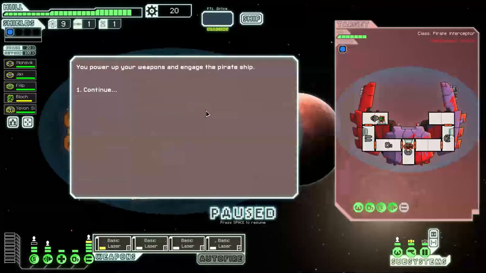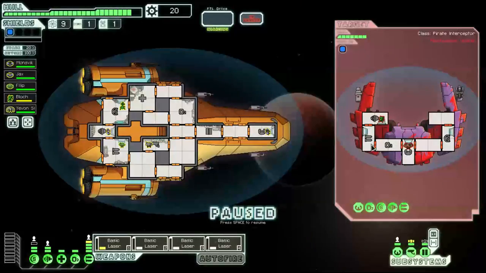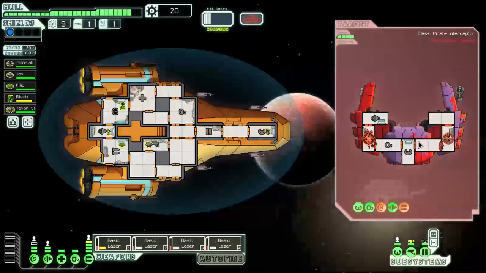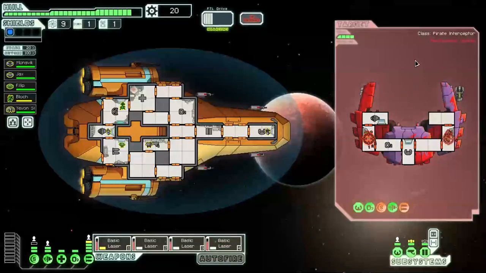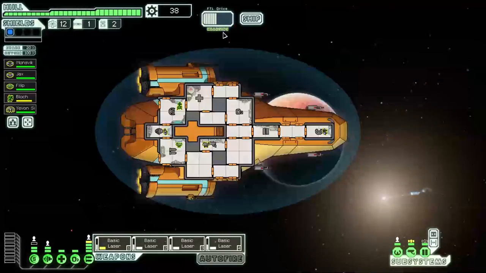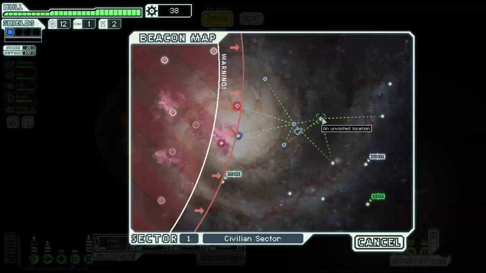Okay. Aid the civilian ship. Let's do that. Wait, I might damage the shields a bit. Okay, good. I think I'll do that same split. It's like they have a lot of shielding, so this should basically win. Yep, there we go. 2 hull points restored. Yay. I could go here, here, here, here. I think I'll do that.